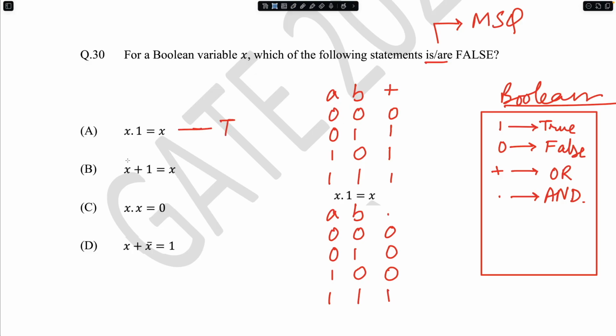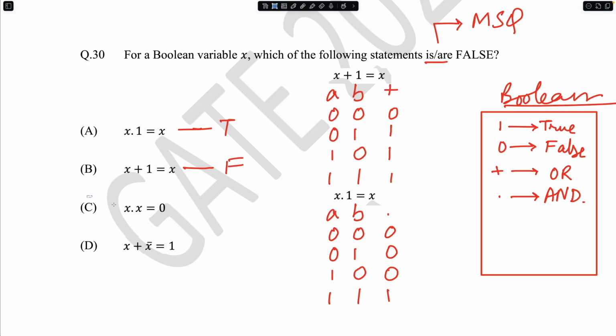Now the second option is going to give us x plus 1 is equal to x, right? Let's take it over here. This is the table for the plus, for the OR table, right? In which b can be 1 only. So only this entry has to be considered, in which b is 1. Now for x being 0, the right side is 1. For x being 1, the right side is also 1, right? So for this, the answer is not equal to x, because for x being 0, the answer would have also been 0. That is not the case. That is basically equal to 1 always. So this would have been 1 over here, right? So this statement is a false statement.